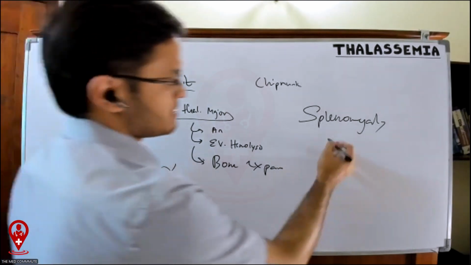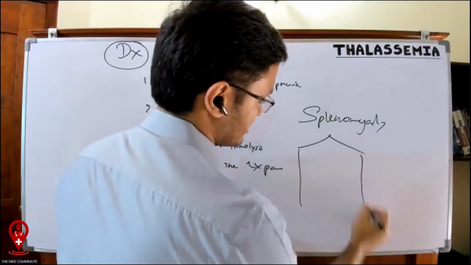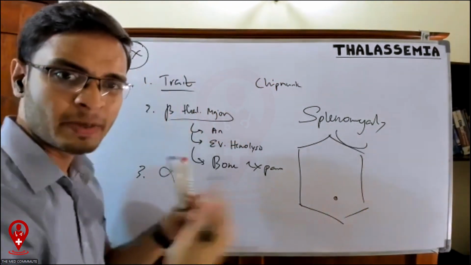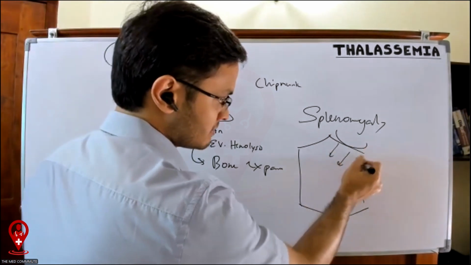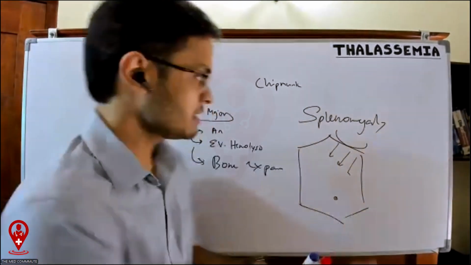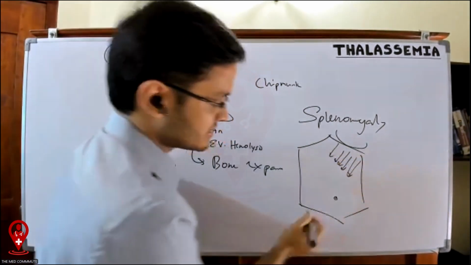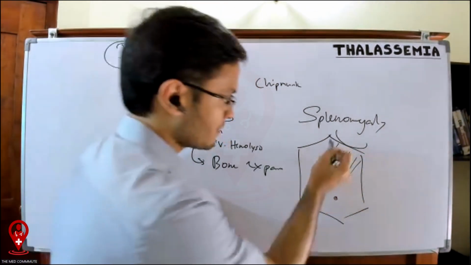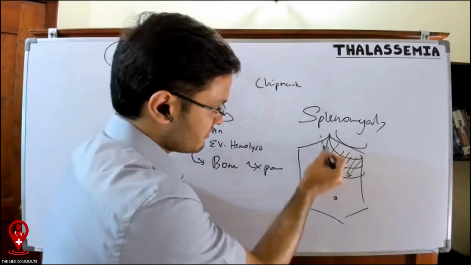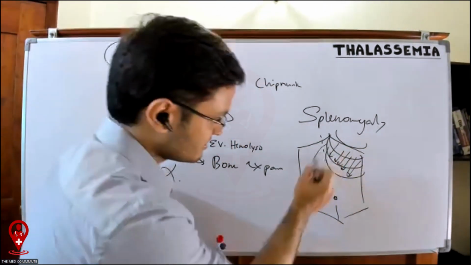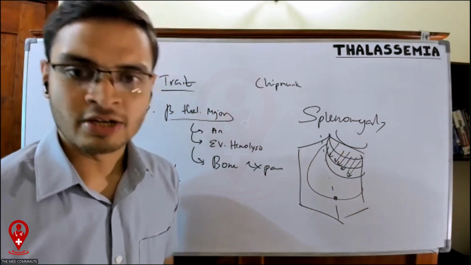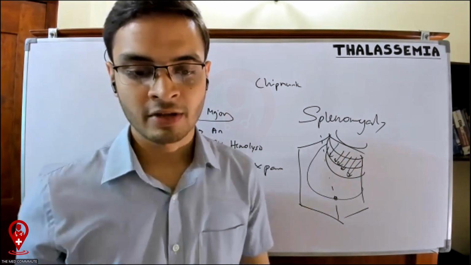Now, what do I mean by mild to moderate splenomegaly, guys? If we take this as the abdomen, umbilicus here, you all know the spleen is somewhere here. When splenomegaly happens, it starts coming out. Spleen is on my left side. It starts coming down, diagonally down, like this, towards the right iliac fossa. That is how splenic enlargement happens. So if it crosses the midline, we call this a massive splenomegaly. This is important in your physical examination.